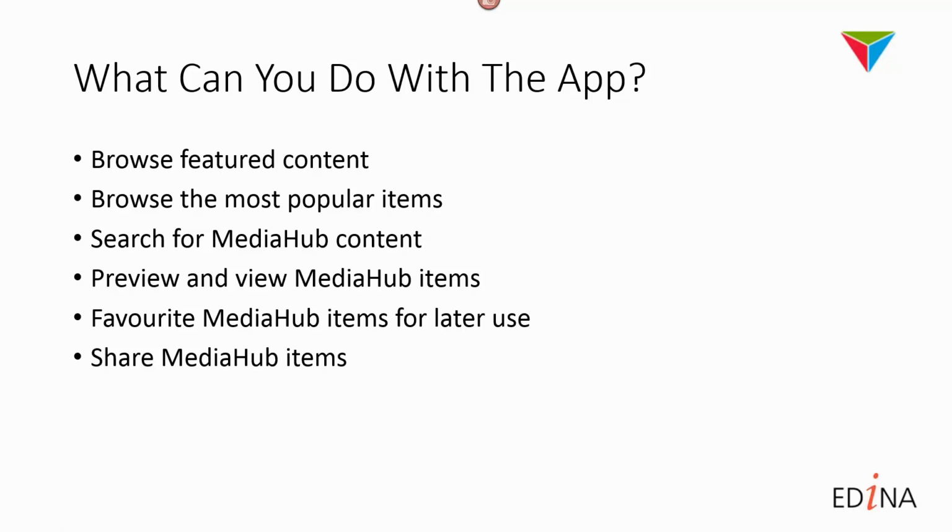So what can you do with the app once you've got it and you've logged in? You can browse the featured content. This is the stuff that we show on our front page every month, so it's about to change over again for September at the moment. But these are sort of interesting items that we've highlighted from the collections.